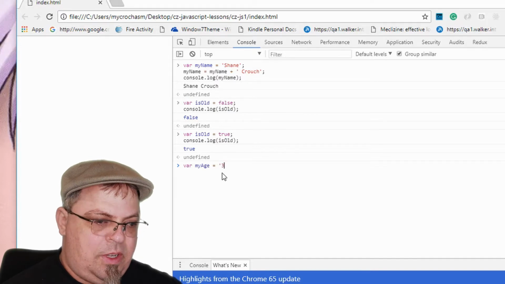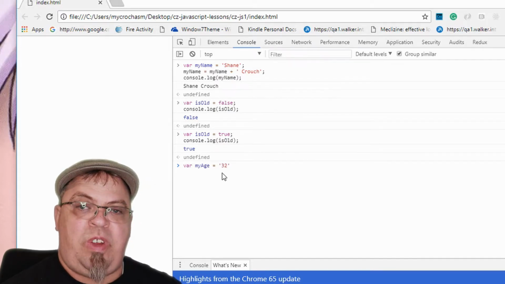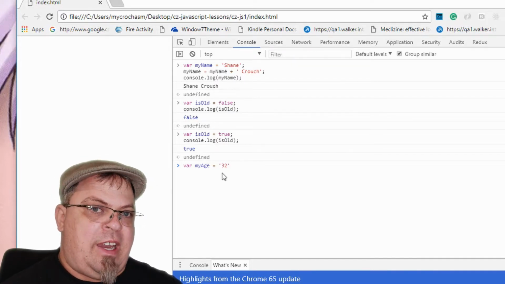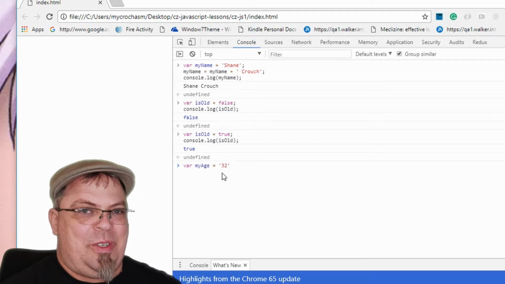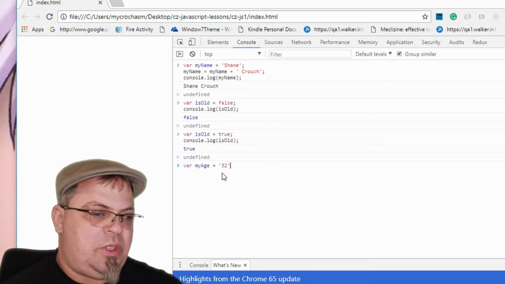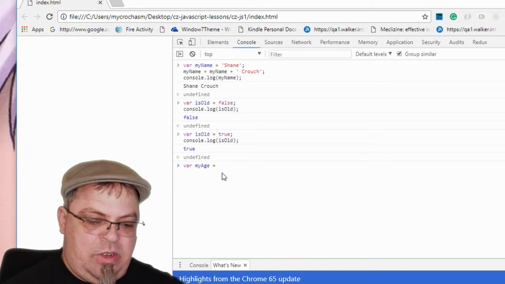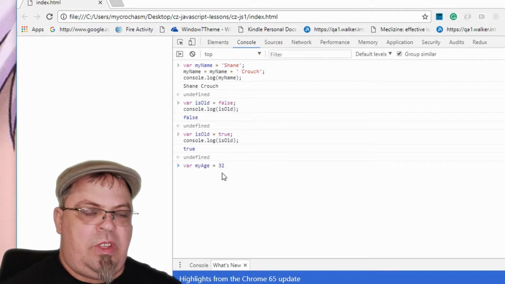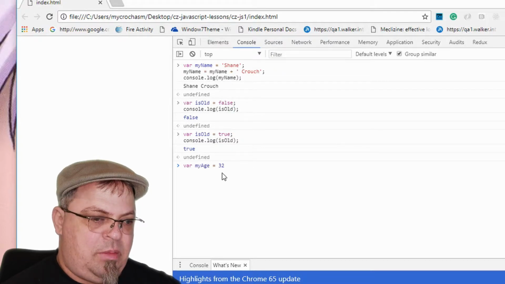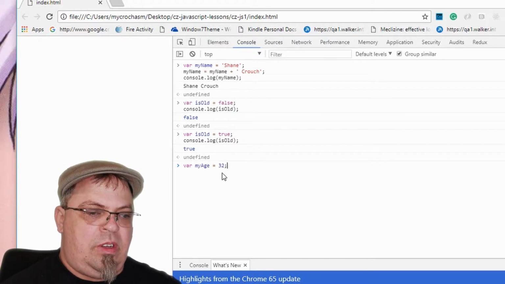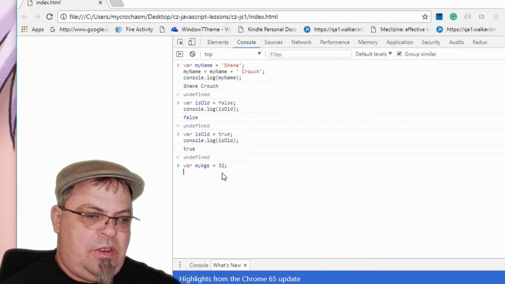I could do this, 32, and that makes a string variable. But when I add them together later, it'll be adding two strings together, not two numbers. So we're doing numeric variables. So instead of making a string, I'm going to do 32 without the quotes, and that makes a number. Put a semicolon, press Shift Enter.